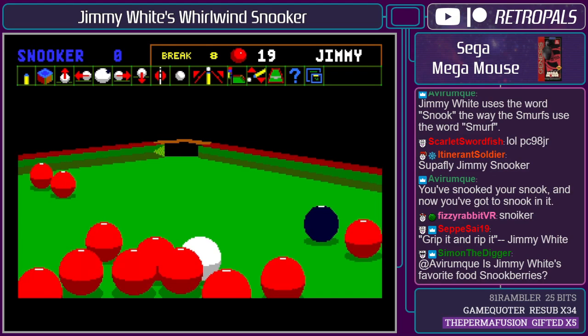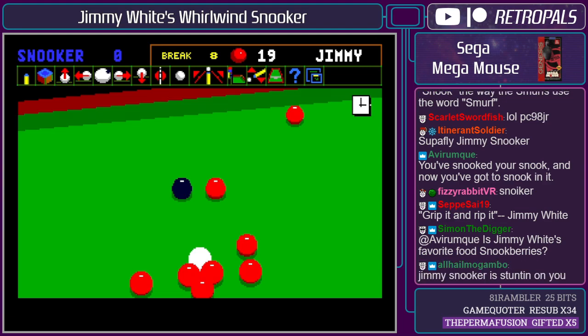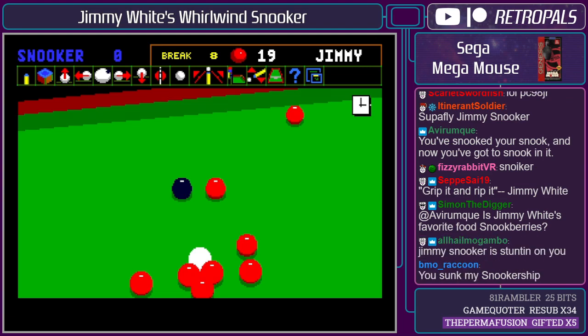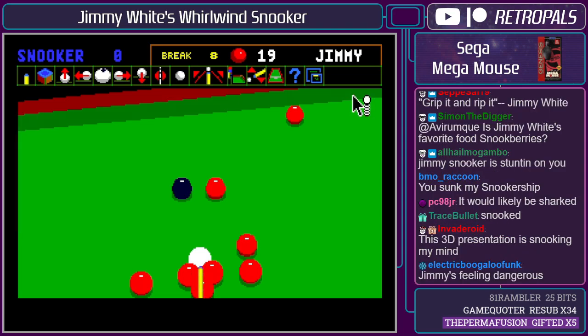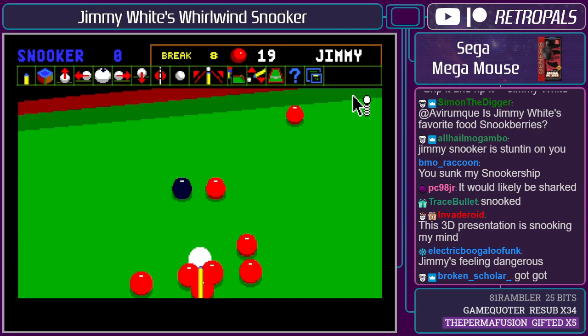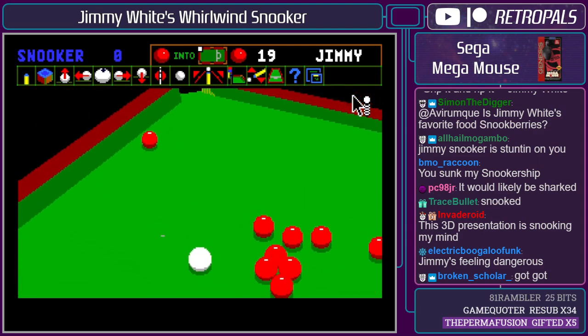Or whatever the shark equivalent is for snooker. What is it, like, eeled? I got eeled. I got jellied eeled by Jimmy White. No other man I would rather be jellied eeled by than Jimmy White. God, he's so good.